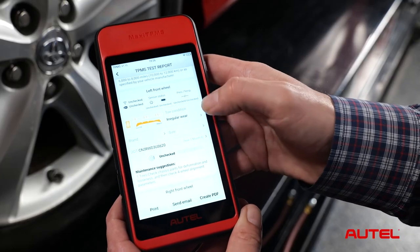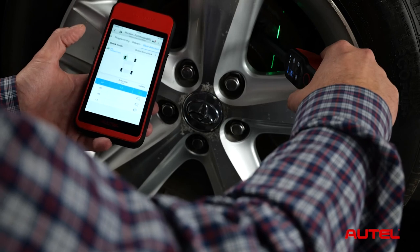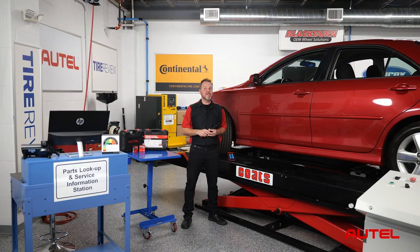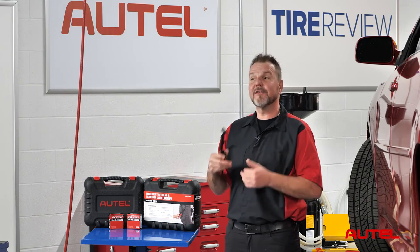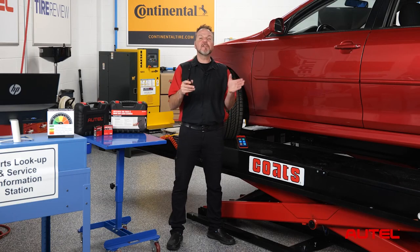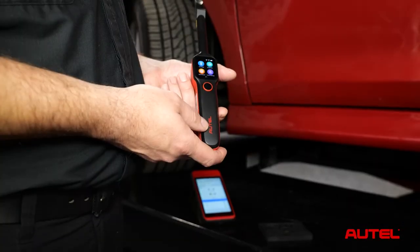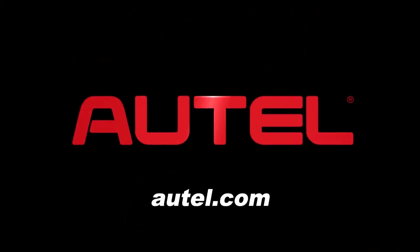The data can be printed and presented on a scan report that can be printed or emailed directly to the customer, or generate QR codes for tire tread depth and brake disc measurement to allow for easy report sharing and download via mobile devices or tablets. All this information was done without even removing a tire. In a matter of minutes, you can diagnose a faulty TPMS sensor, uneven tire wear indicating an alignment check if suggested, and maybe even some rear rotors that are getting worn. Keeping your customers safe and informed about their vehicle without sacrificing valuable time from your technicians is what separates this tool from the rest. Visit Autel.com to learn more.